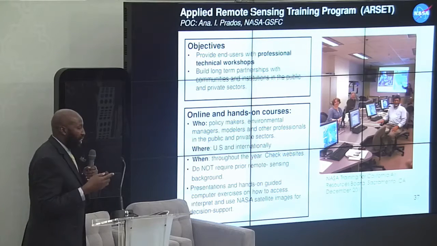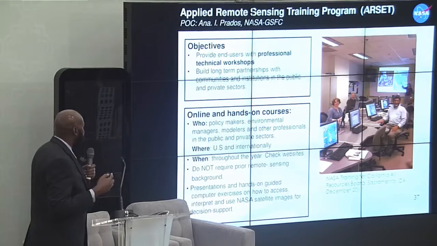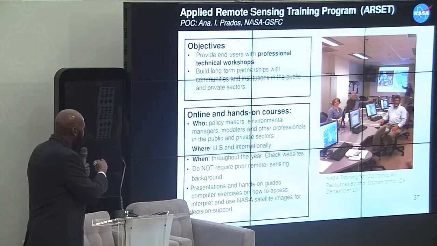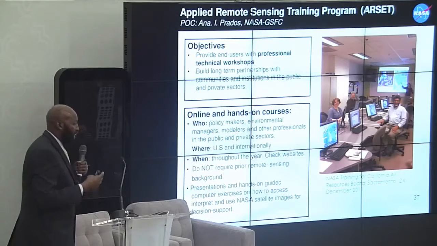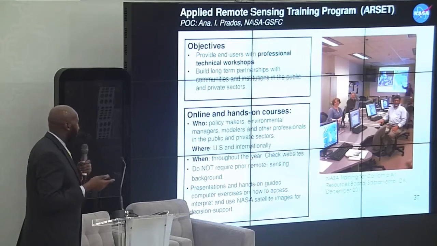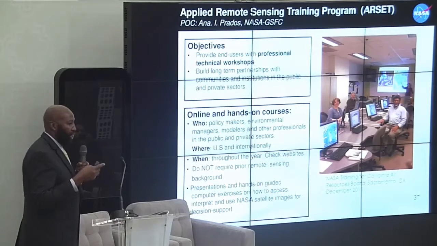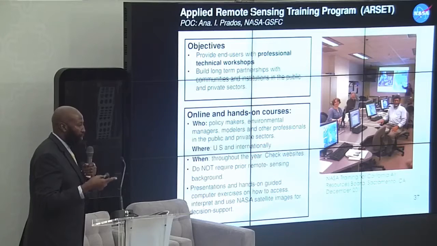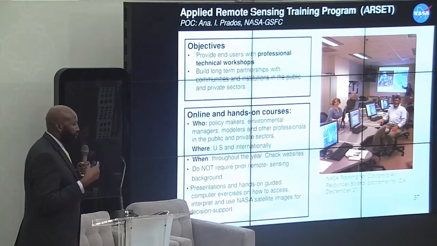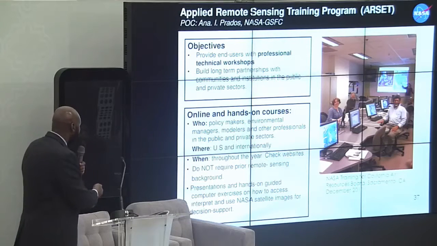If you go to NASA appliedsciences.gov, appliedsciences.nasa.gov, it will lead you to the training links, and you can find out when the trainings are going to take place. And you can also request trainings for your region if your region is an upcoming user of NASA data. And that's most easily done through one of the SERVIR hubs.